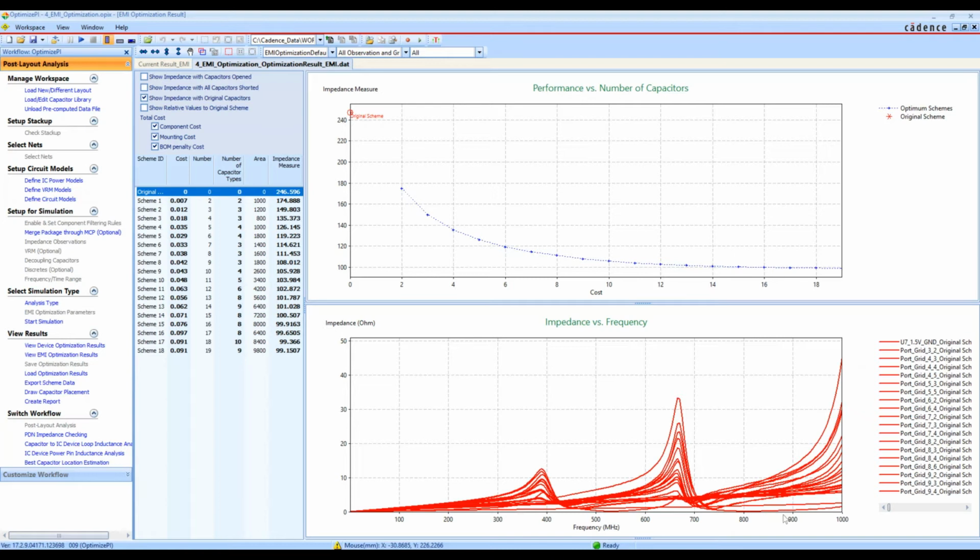So I have some resonances in my power planes that I need to be at least aware of, and maybe I need to change. If I'm aware of them and I don't have problems with them, then I might be done at this point. But if those aren't great, then we can start solving this problem by pushing those resonances out. The way we push them out is by using decoupling capacitors.